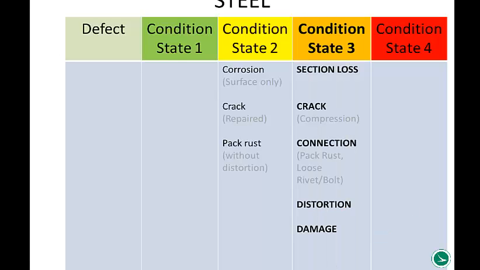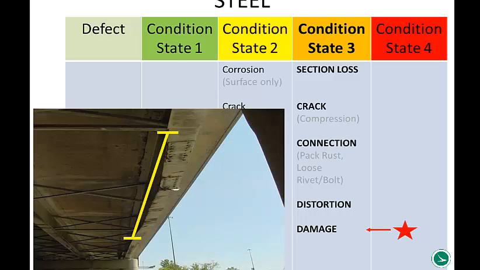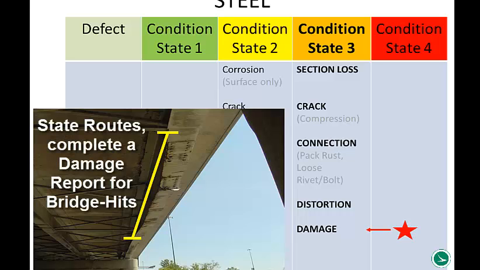Another defect would be damage. We see a lot of damage of our steel beams over an interstate or over a route, over a highway, and that linear foot would be placed in condition state 3 or 4. The guidance that we have in the manual is where you have that sweep more than 2 inches is going to push you into state 4, and it's going to beg for an analysis.